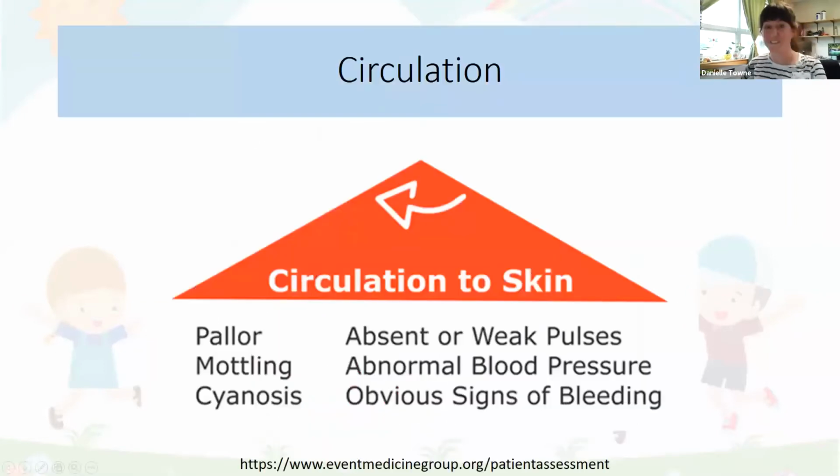All right, circulation. So the last chunk of the triangle. It is a very important part of the pediatric assessment. And again, some of it you can see from across the way, but then there are a few things that you need to get a little hands-on. So we'll talk about that.